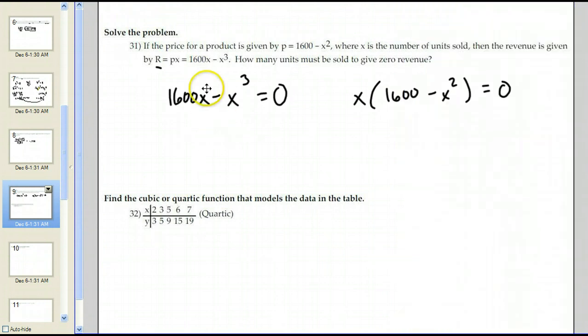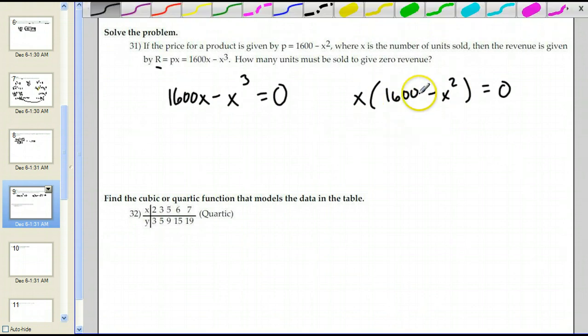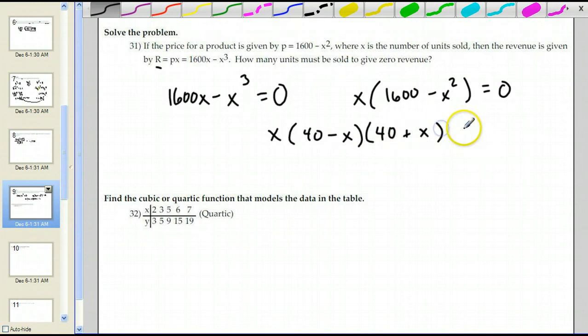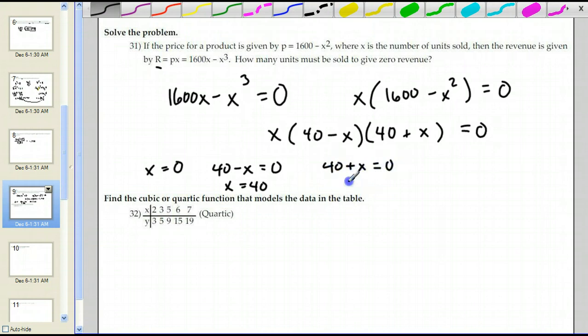Alright, so if you didn't see it right there, the fact that we're subtracting a perfect square from a constant gives the potential for difference of squares. So go ahead and see if this is a whole number perfect square. If it is, then you have a difference of 2 perfect squares and you can factor it. So that's going to break down to 40 minus x and 40 plus x equals 0. Alright, set each piece equal to 0, so we get x equals 0. This factored piece equal to 0, 40 minus x equals 0, means x equals 40. Or if this piece is equal to 0, 40 plus x equals 0, then x is equal to negative 40.